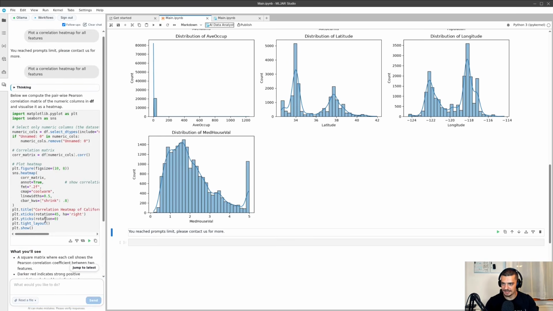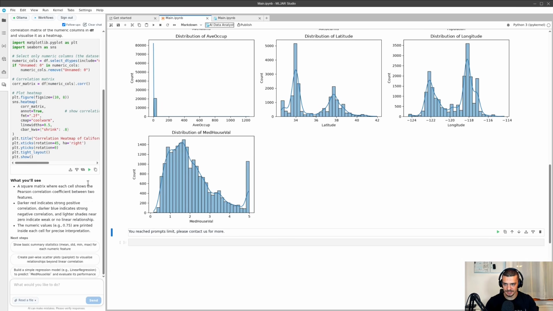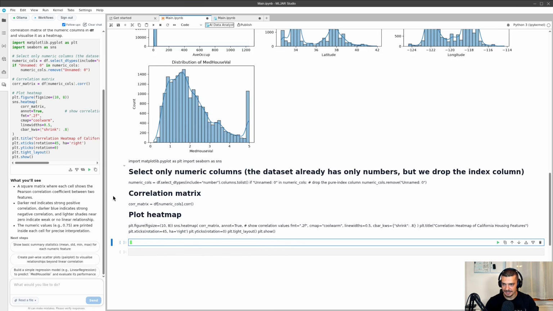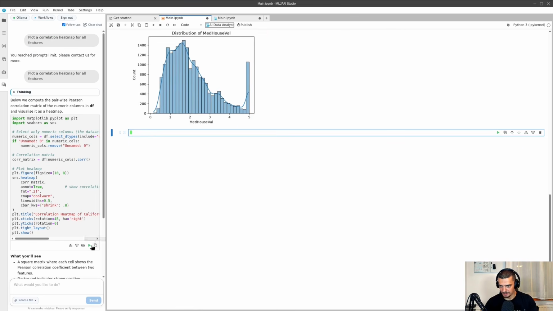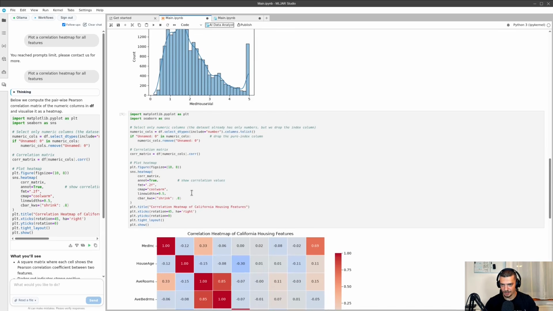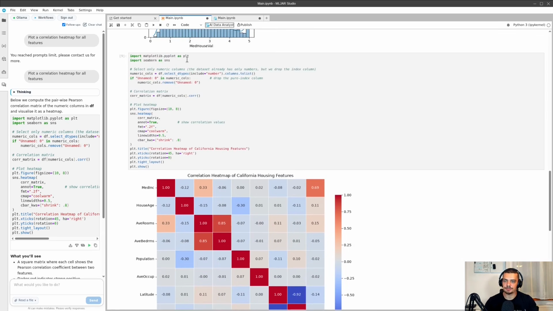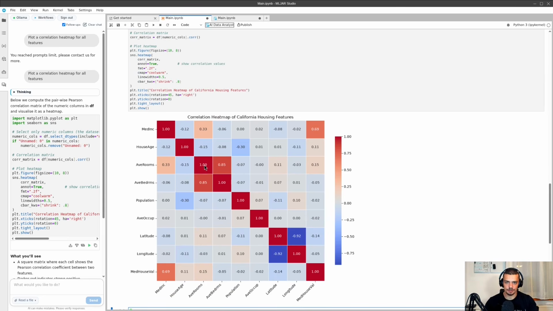If I want to now take it from here into my notebook, I can just press this replace and run button. So I can just click here and it's going to put everything down here. Actually, let me try again. I think this was now pasted as markdown. There you go. So I can just press the button and it plots this correlation heat map. This is now with my own locally hosted model. So this is super convenient. And this is the basic idea.